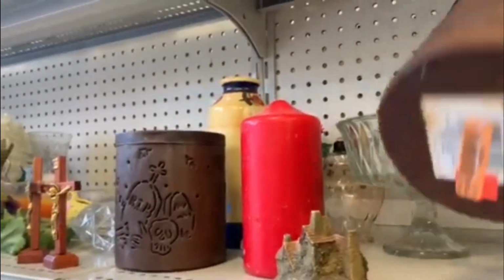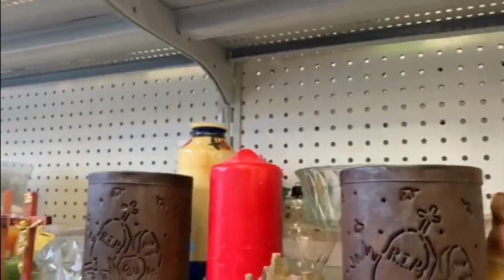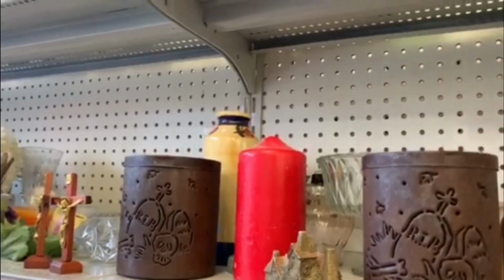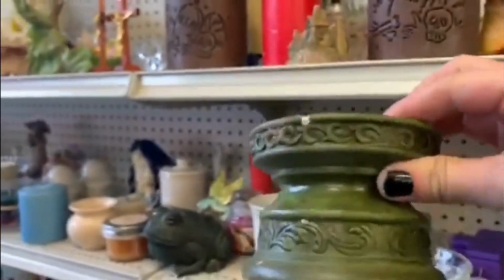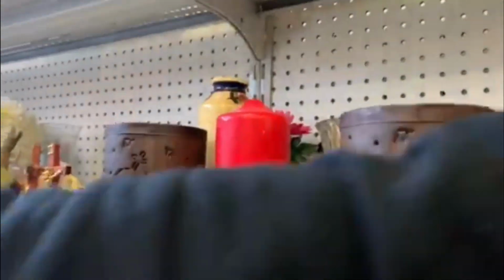Those are cool. Those are actually bought little candle holders. They were made to look rusty for Halloween. Yeah, you like those, didn't you? I guess you just put a tea light inside. Yeah, that's how you do. I saw these. I'm like, we're getting these. I grabbed them off the top of the shelf. And do you see that? It was a mess. There was a crack on it. And then there was a second one.